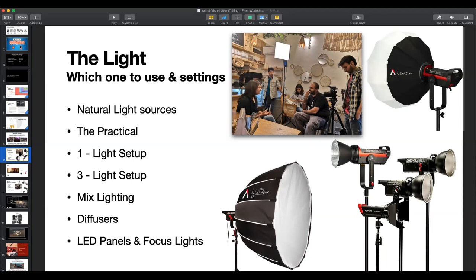Then you could move from a one light setup to a three light setup depending on your requirements. And of course, all of this depends on your budget. If you don't have the budget, guys, stick to natural lights. Don't put scenes in your films that require additional lighting. Just go beyond it and don't do it. You can also move to mixed lighting if you want to mix artificial light with natural light coming from a light source. It just takes minor adjustments to the white balance, and once you've corrected the white balance, you can get some beautiful shots as well.